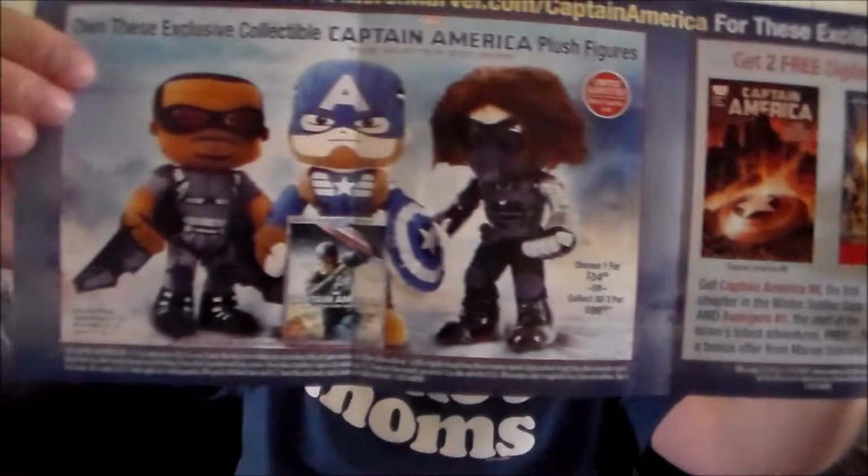The Winter Soldier one looks kind of creepy with his hair. I don't know about that. Kind of weird, kind of goofy. And then you get some other Marvel advertisements. And then the inside of the discs, there are both discs, and unfortunately they're just blue. That makes me sad when they do that. I like painted discs. If you guys watch my reviews, you know I like a little paint on the disc, a little something extra. So yeah, Winter Soldier. Talk about the film.